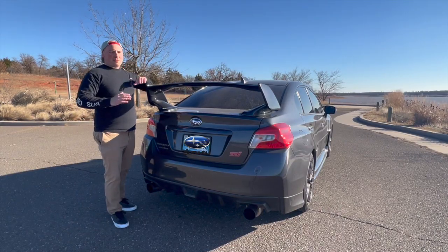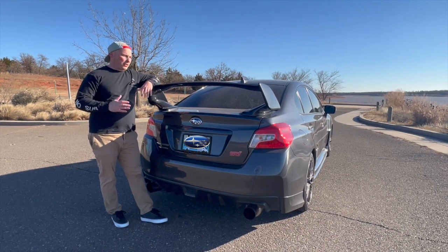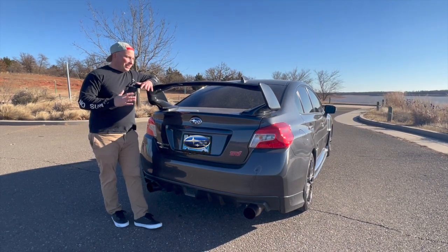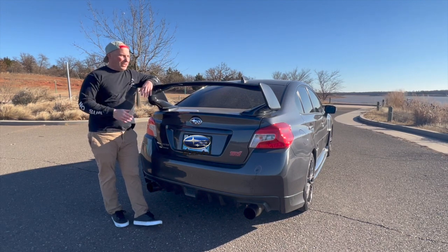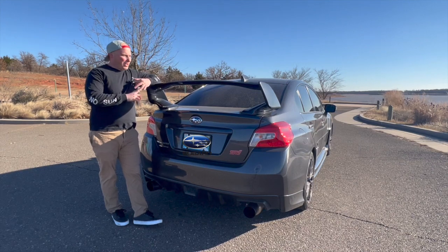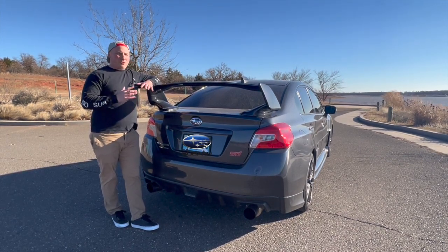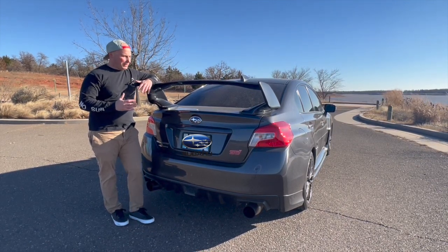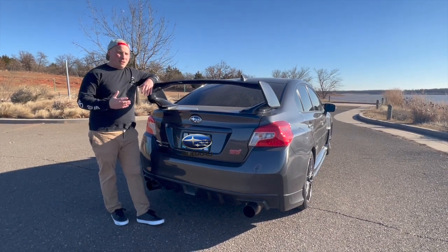Finally, my favorite thing about the WRX STI is what is possibly its defining feature, the rear wing. Now, this wing is iconic. I can't express to you how much I love this portion of the car. I just think, one, it's so ridiculous. Two, it just is so hot boy, but at the same time, it just works so well. You can tell whoever the designer was really put their time and effort into creating this wing because it matches the body lines, and it's become iconic in car culture.